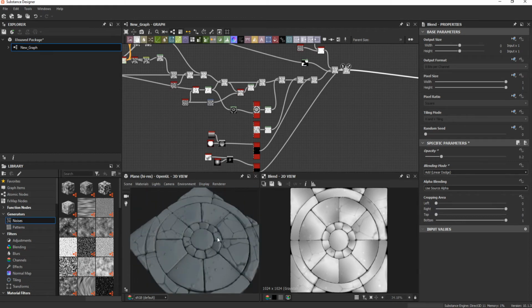Okay, the material looks interesting. So what I can do now is try to create the colors.